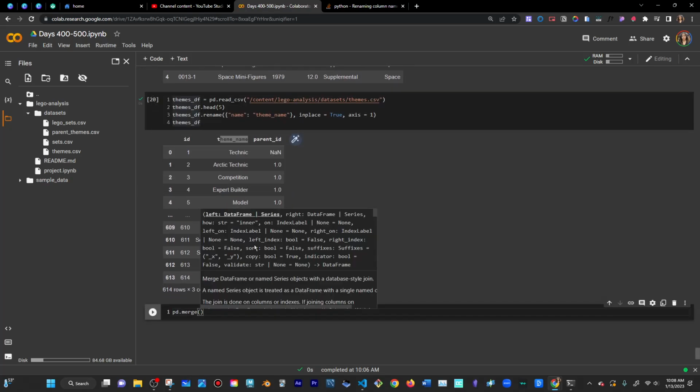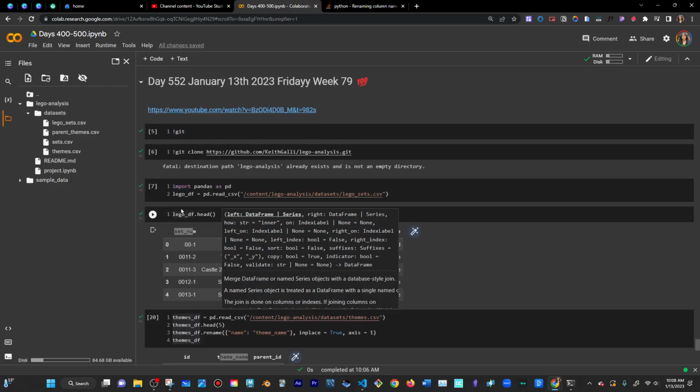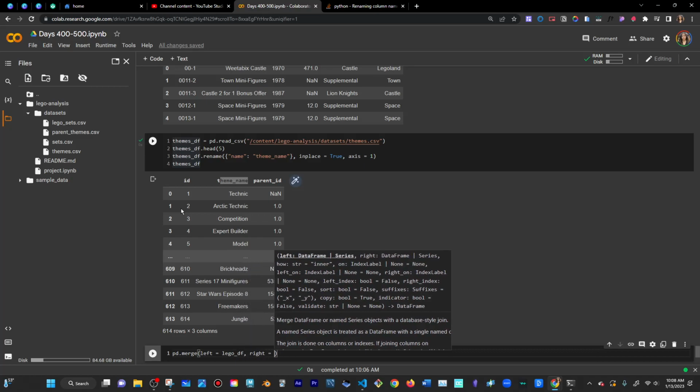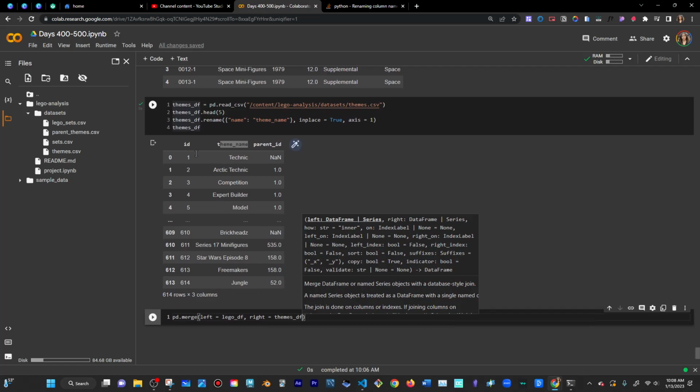I think of it in shapes, like an animation, like pretend you're watching a video. So you have a left square and then a right square. The left square just represents your first data frame, and then your right square represents your second data frame. So there are two squares, right? The one on the left is going to be your first data frame, so that's going to be the Lego data frame, and then the one on the right is just going to be your themes data frame. It's your second data frame, right? So you're just working with two data frames. You have one on the left, one on the right. Just think of it visually, like you're looking at it on a Canvas presentation.